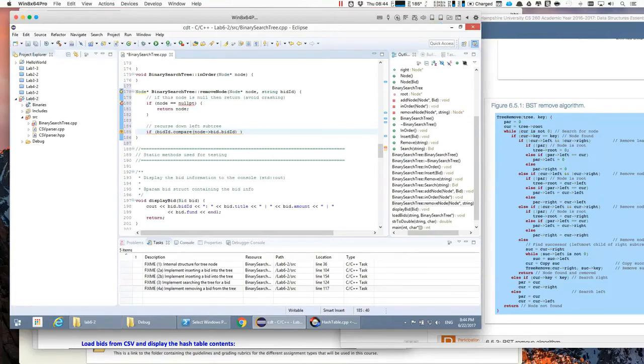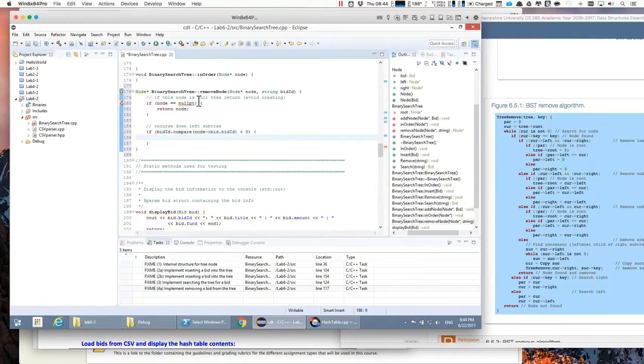If the string bid that we're given is smaller than the bid in the current node, which starts out at the root, then we're going to go down the left side.